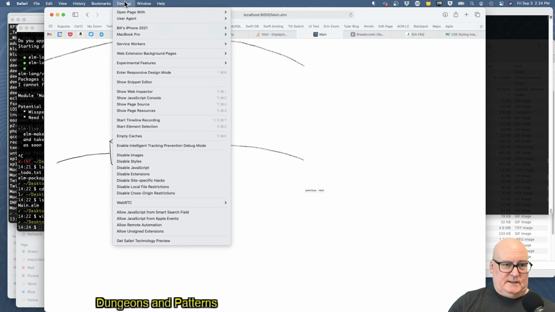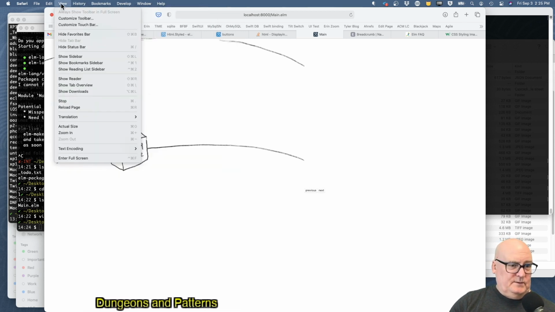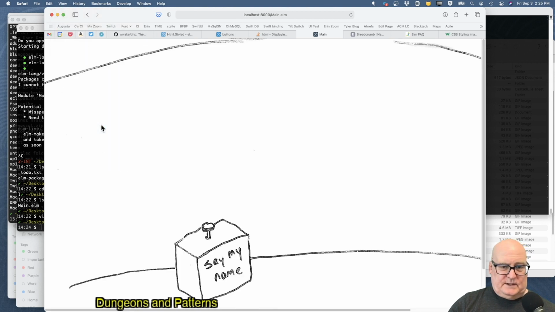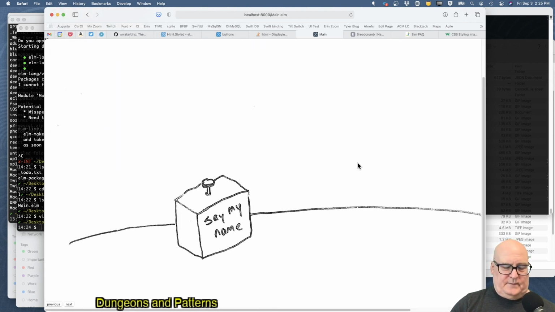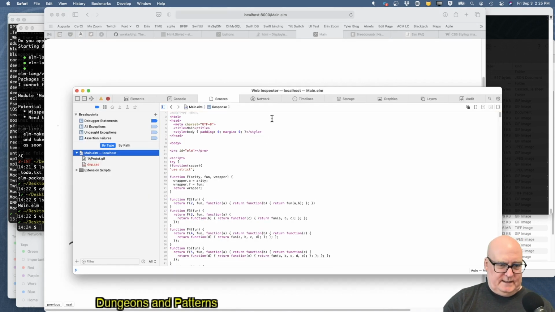Let's see. I want the view actual size. Well, it sure doesn't look like it did anything.